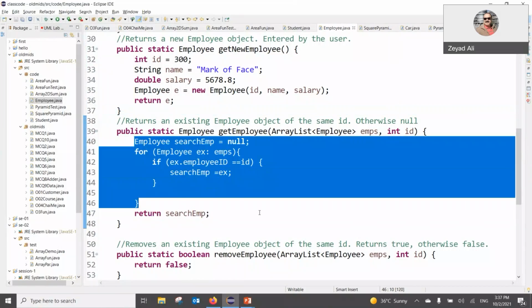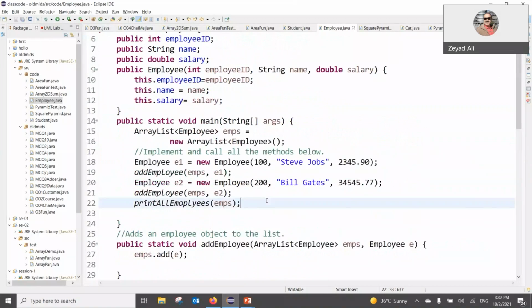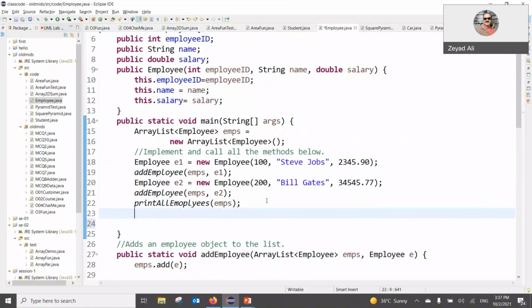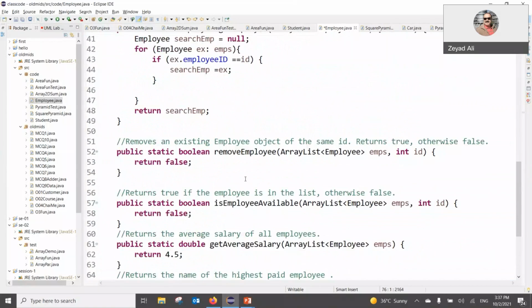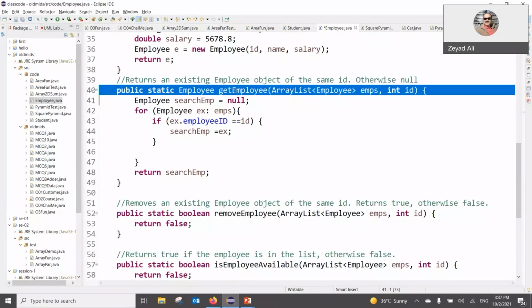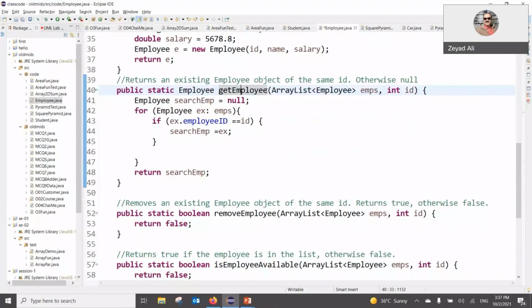Let us search this, for example. I can go to the end here. The method name is getEmployee. So I will search for an employee by ID.